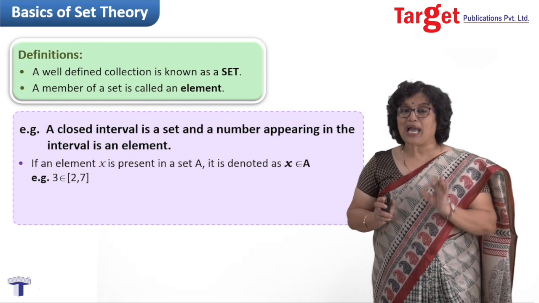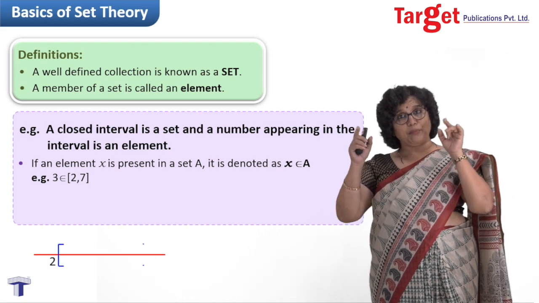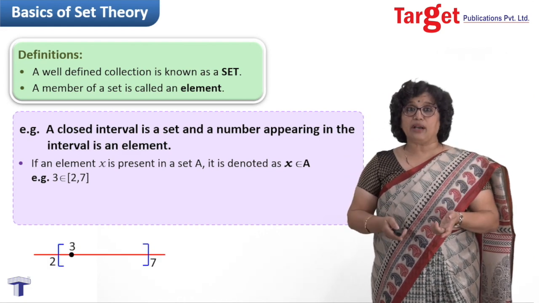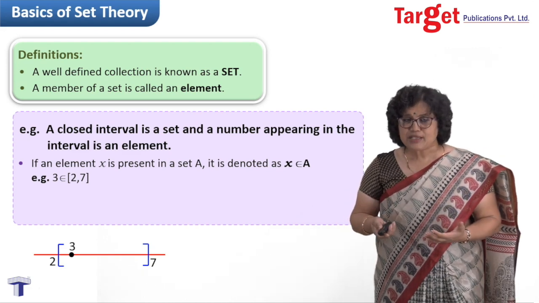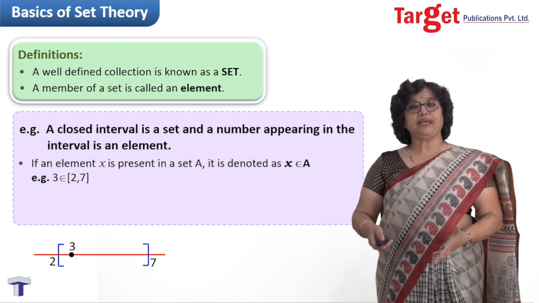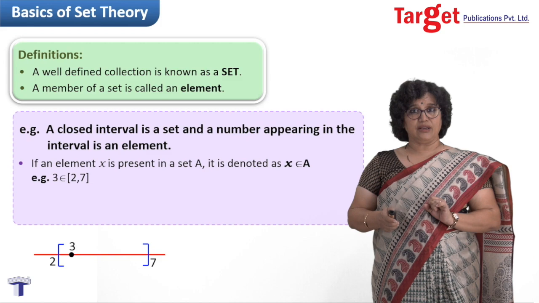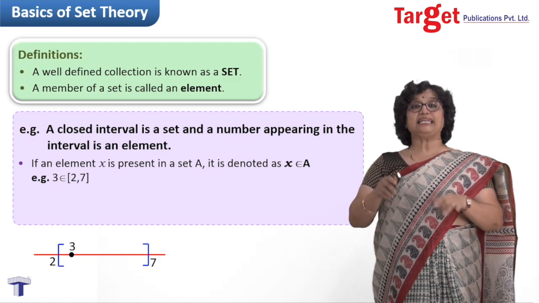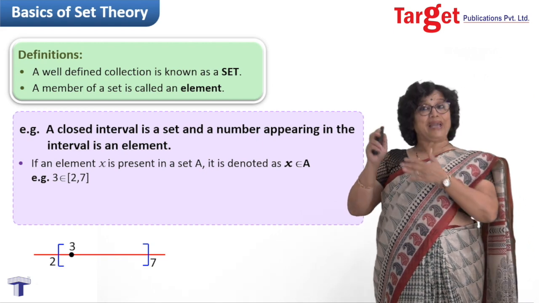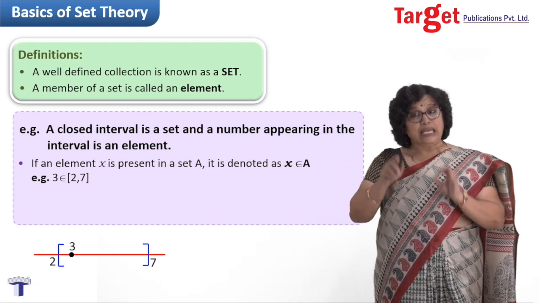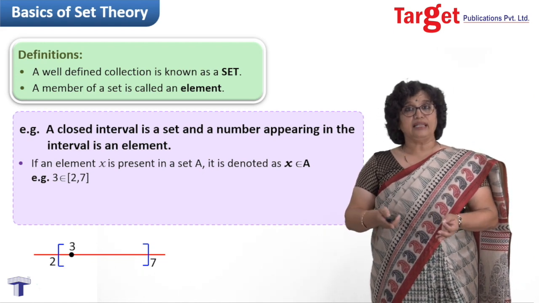Now, belongs to I have denoted by the epsilon notation. So epsilon stands for belongs to. Now if I want to say that so and so element does not belong to that set, obviously there has to be some notation for that also. There should be some notation for an element does not belong to that set. For example, if I have to say that 8 does not belong to interval [2, 7], then it would be outside that set. So 3 belongs to that [2, 7] interval we have shown on the number line.